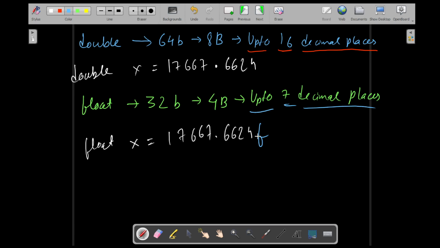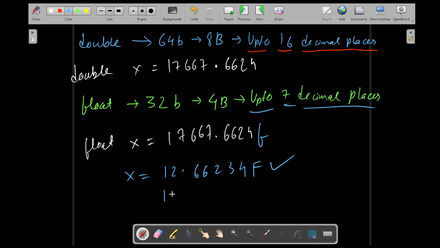What does this mean? This means that I can say x is equal to, let's say for example, 12.66234. This is valid.